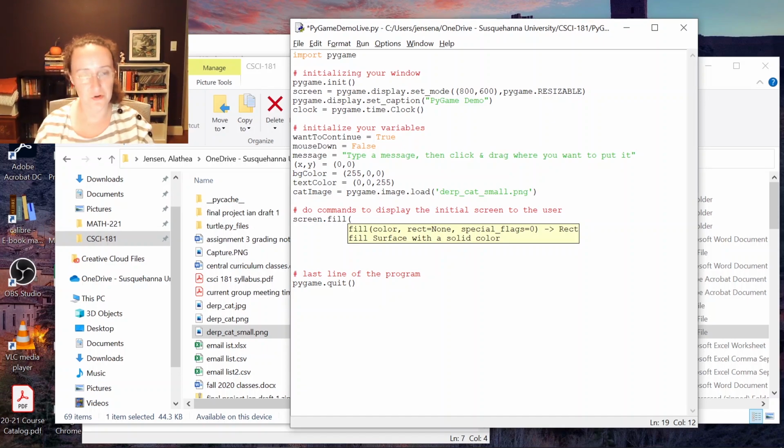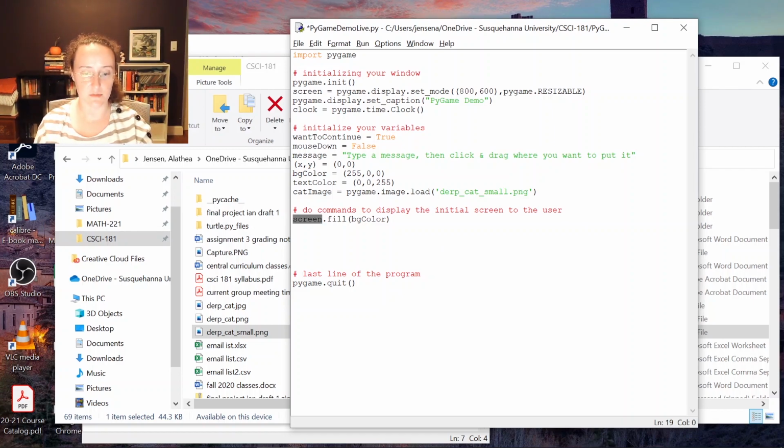Okay, so the order that you draw things in is important in terms of what's on top. All right, so I'm going to do the fill screen first, and I just have to pass my BG color to this screen.fill command. Notice here, screen, that's the variable name that you picked up here for your screen. You could have called it something else, and then you would have to change this too.